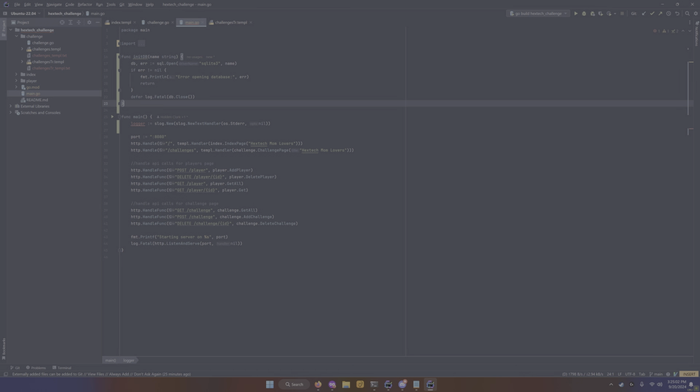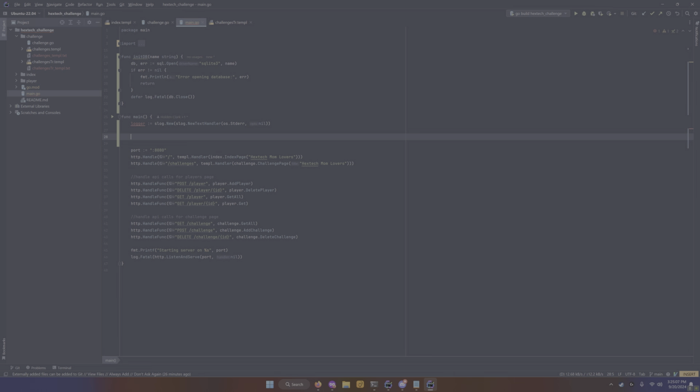Cool. When our program starts up, we want to initialize our connection with our DB before we do anything else, because our app is complete garbage if it doesn't have data, right? So this is critical. This is one of the most important things that can happen.